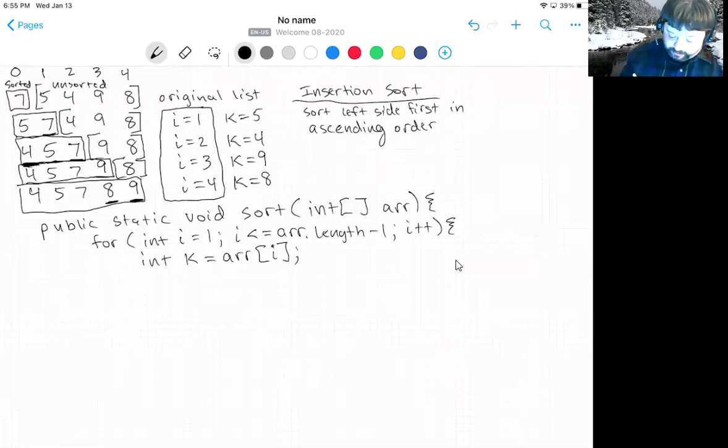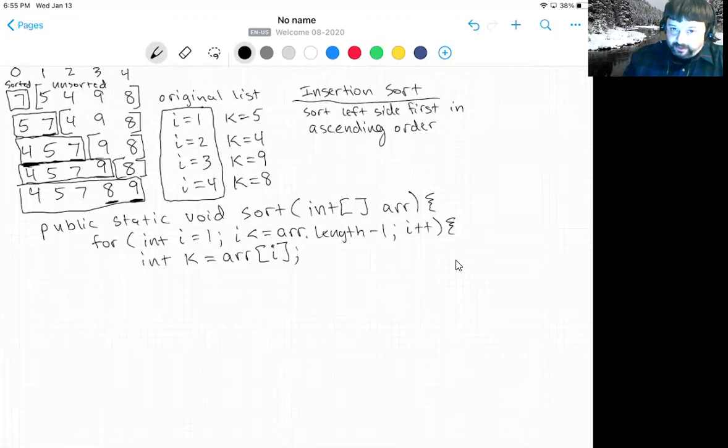So for this loop, we need to have a starting point. And my plan, you could do this with a for loop, or you could do it with a while loop. I'm going to actually use a while loop, so I'm going to declare the position where I'm going to insert the item.